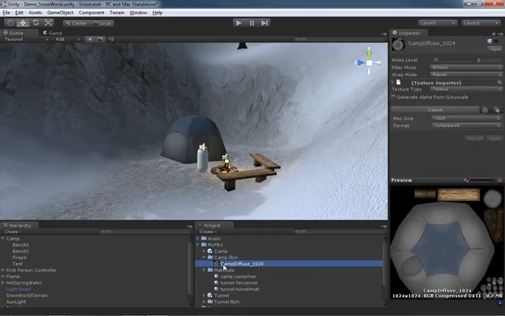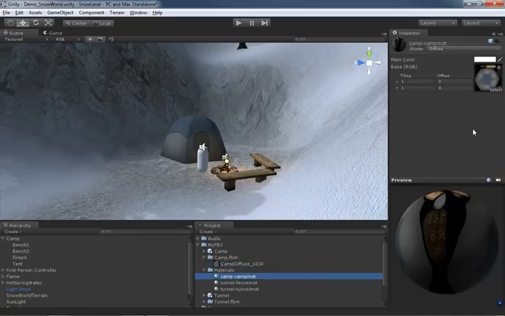And boom. Okay, now go ahead and select your camp mat again. Okay. As you can see, it still remembers that association. It's updated the asset database to make sure that that texture is still pointing to the right spot, no matter where you point it or move it around inside of the project view. Works great as long as you're inside of Unity. You start doing stuff outside of Unity, you can cause problems in a very large project. You may not even notice it right away.